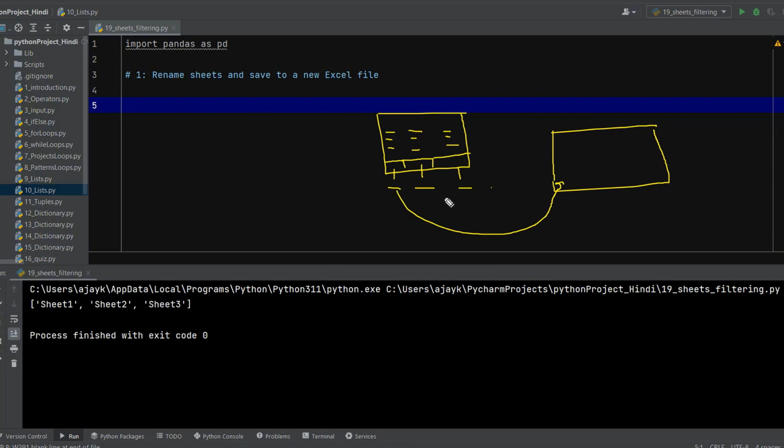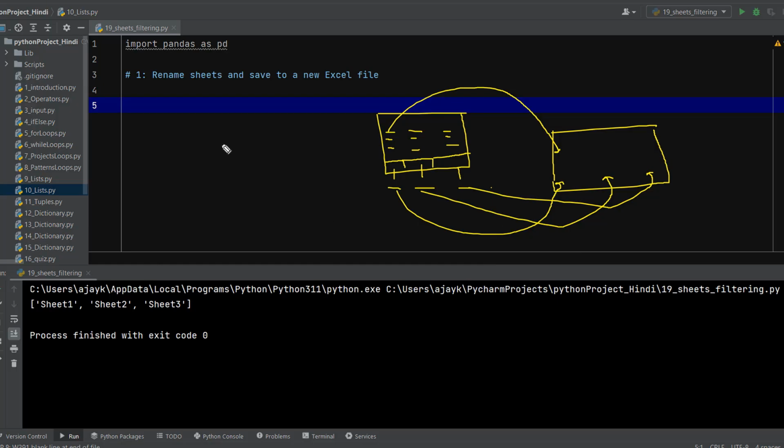So the first sheet will come here. The second sheet will come here and the third sheet will come here. Are you understanding? With the data, of course. So it is a simple project. It is very simple that we have to transfer the sheets. We have to transfer the sheets in the pattern and we have to transfer the sheets with different names. We have added an addition one in it.